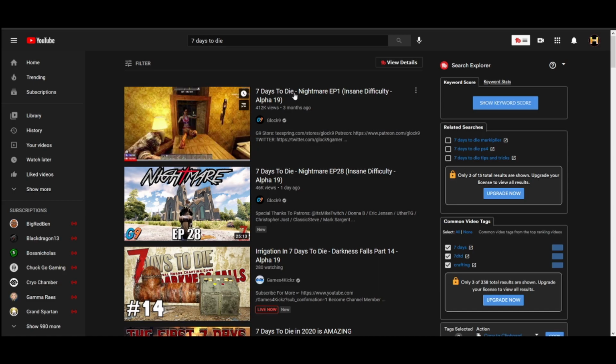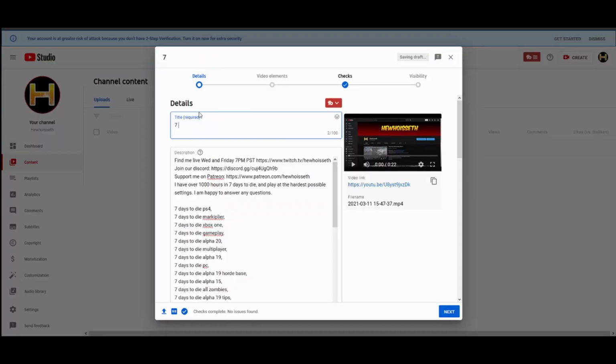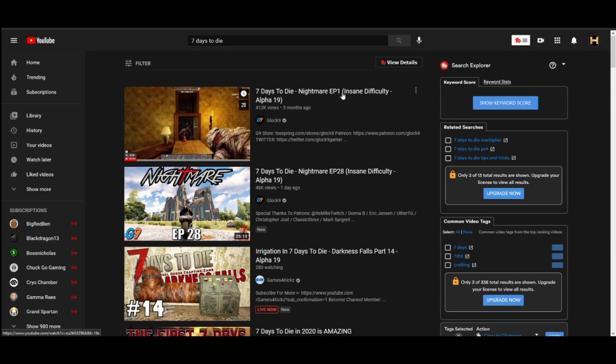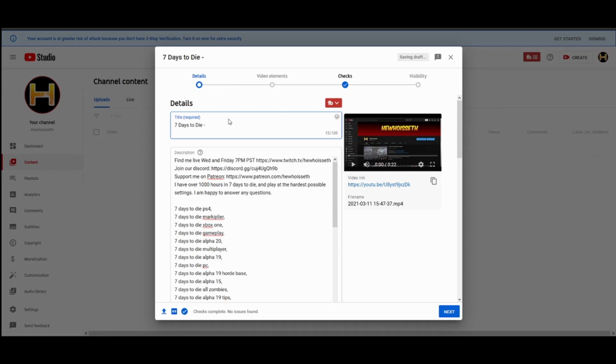Now a good way to do this is to see how do the pros do it, like Glock 9. I'm going to copy exactly the way the beginning of his video starts, because that is working and that is recognized by the algorithm. Next, we're going to put in tips and tricks, which is the thing we saw before. It was one of the top search things people look for. But now we're going to add something in that is our own flair to make it unique, which is going to be how to use the blunderbuss technique.